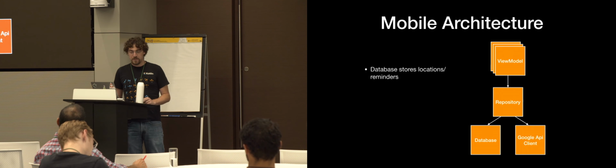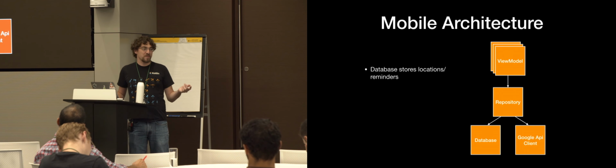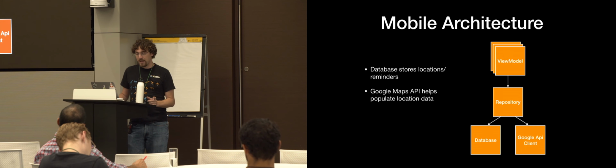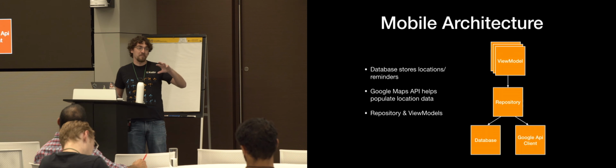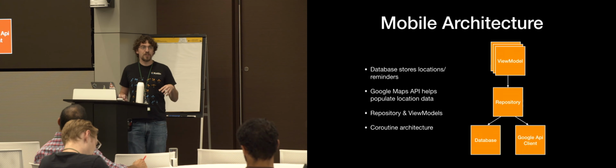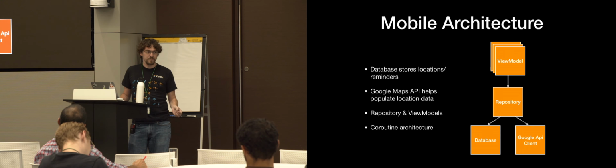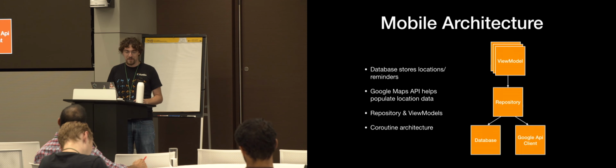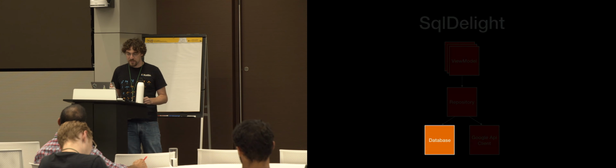So at the bottom, there's a database that stores those models that we just talked about, and then there's API classes that give us the ability to make those web calls. There's a repository layer above that that coordinates all of that together, and then view models for each screen. And I've tried to use a coroutine-based architecture throughout most of this. It's a little bit funky in spots on the native side, but for the most part, I've made it work. So we'll go through each of these bit by bit, starting with the database.